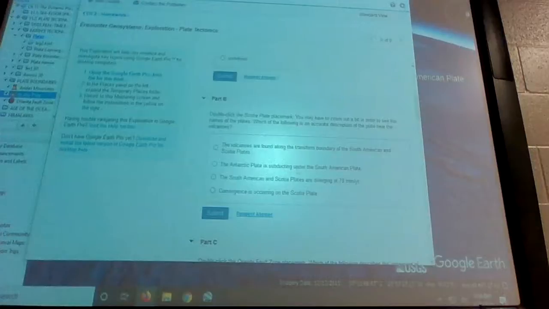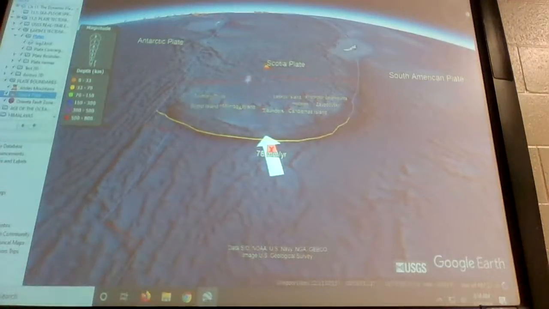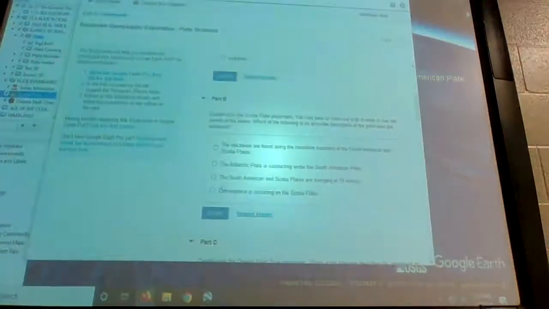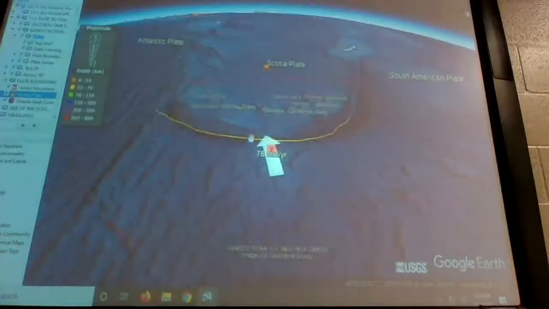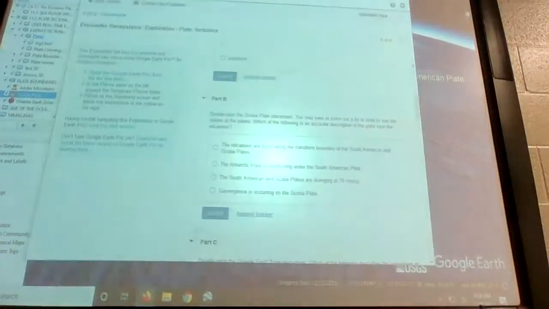The Antarctic plate is subducting under the South American plate. No, we're not seeing that. The South American plate is going under the Scotia plate, maybe. The South American and Scotia plates diverge at 78 millimeters a year. Now that's a converging boundary right there, so it's probably B.